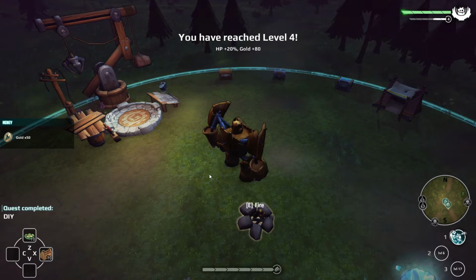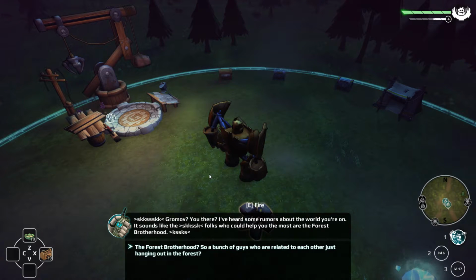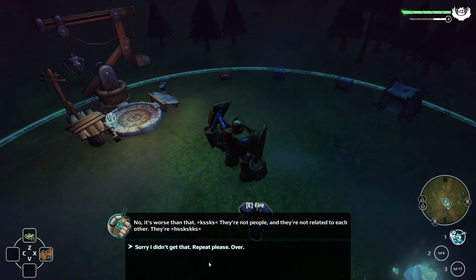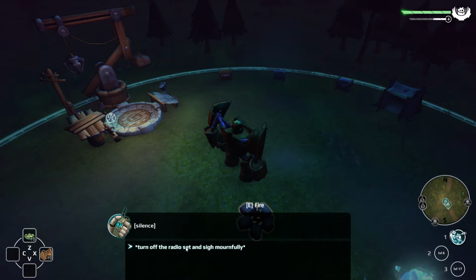You have reached level 4. Gromov, you there? I've heard some rumors about the world you're on. It sounds like the folks who could help you the most are the Forest Brotherhood? So a bunch of guys who are related to each other just hang out in the forest? No, it's worse than that. They're not people, and they're not related to each other. They're... Sorry, I didn't get that. Repeat. Over, please. I said they're... Shake the radio set. Silence. Turn off the radio set and sigh mournfully.